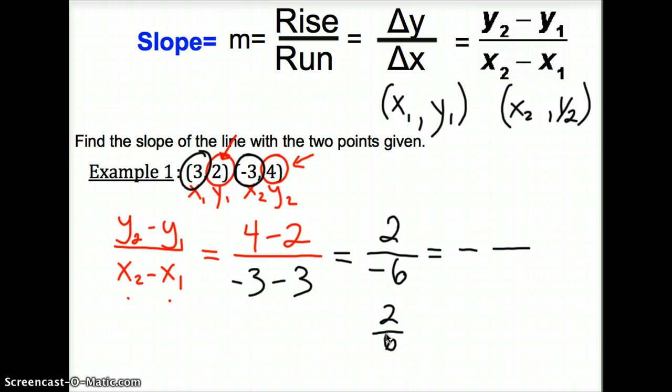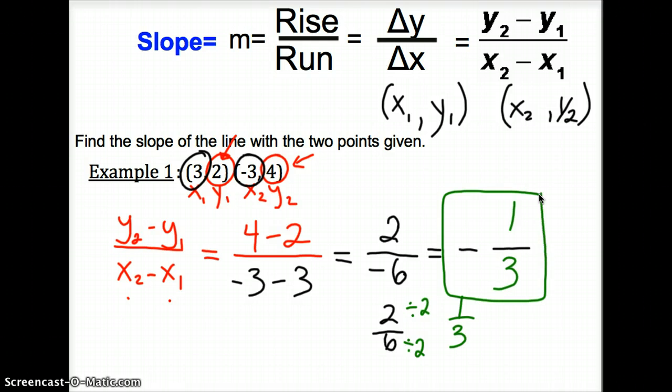2/6. When we simplify fractions, remember the step is simply to divide top and bottom by the same thing. We're trying to make these numbers smaller and simplify it. And so I see that the number 2 can go into top and bottom. So I'm going to divide by 2 because it will simplify my answer. I don't want to divide by something that would give me a decimal. So I'm going to simplify by dividing by something that they are both divisible by. My official slope, simplified form, is negative 1/3. That's your slope for the first example. So let's take a look at the next example.